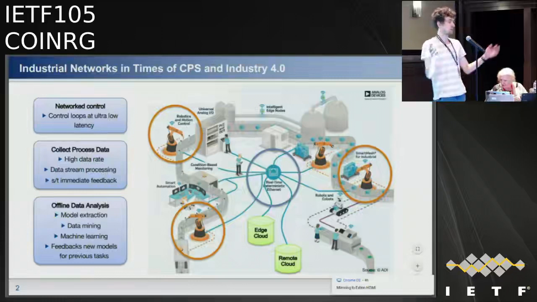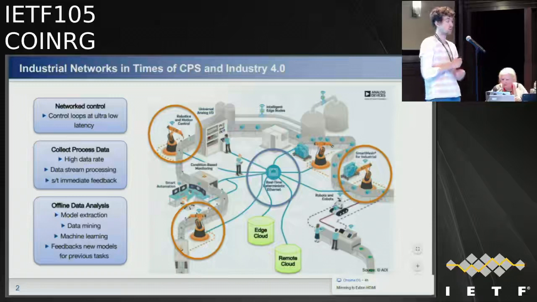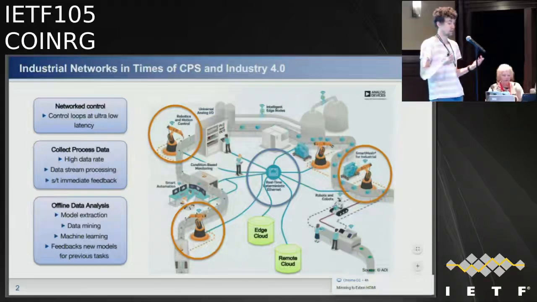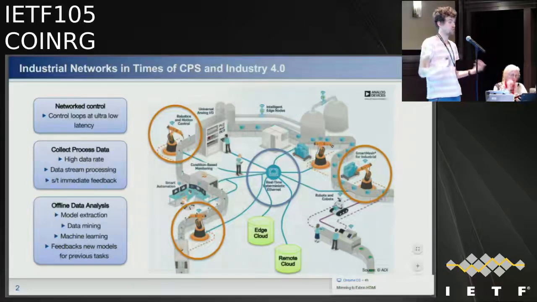As you can see, there are quite a lot of different robots working, a lot of sensors measuring something, and everything is now more and more connected. And what the mechanical engineers tell us is that they want to essentially move all the data that they collect there into edge or remote clouds. They will also want to control the different robots from the clouds. And as a third aspect, all the data that they move to the cloud, they want to use and throw machine learning and data mining on it, to find out how they can improve their production environment and then feed that information back into the system to make it better.